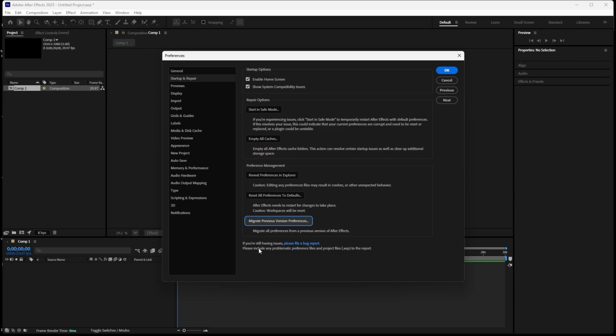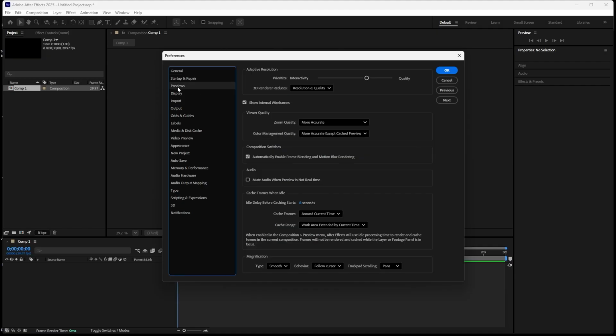And here, if you are still having issues, please file a bug report, right? So you can use the bug report. So don't change anything here. And the previews here, the prioritize interactivity, the quality. While interacting, the resolution may be reduced by up to 1/6. The 3D render quality will be limited to 7th or lower for optimize interactivity and maximize, right? So no need to change this one.